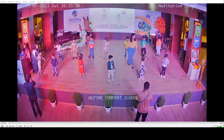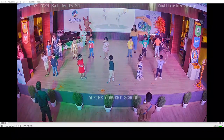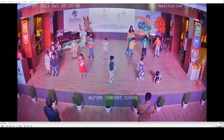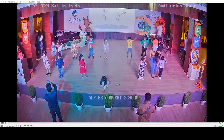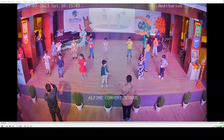So from the elephant, you should be strong. With the giraffe, you should be tall. And with the alligator, you should have the best smile ever. So let's put our hands together and welcome all the students of Montessori 2 for an amazing dance performance. So can we all clap very loudly for them? Yes, John, sir.